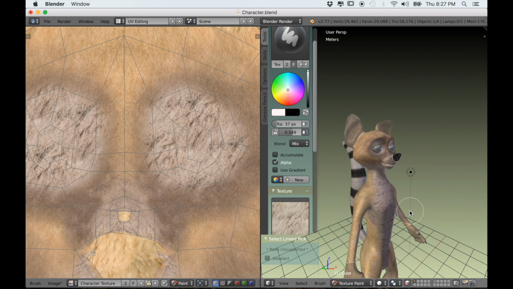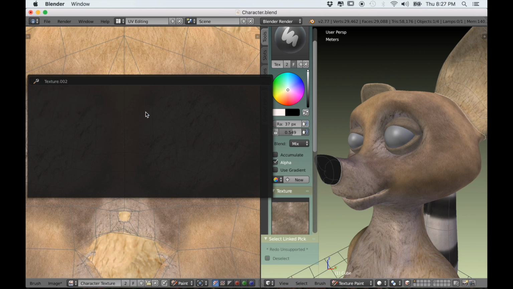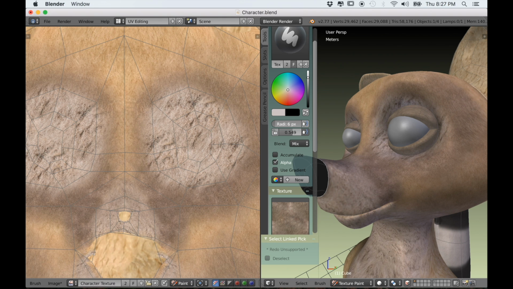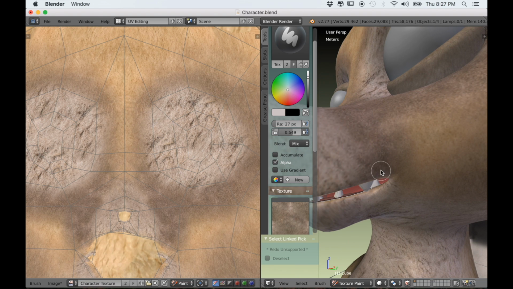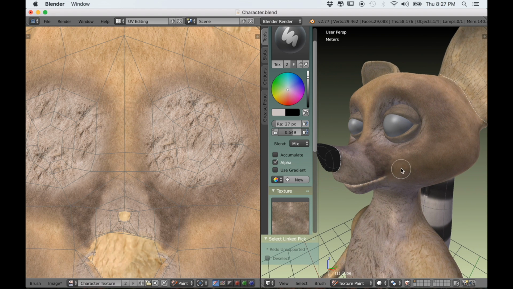So I'm going to go back to my dark hair texture, I think, and maybe darken it up a little bit with the color, and then sort of retrace that border around the eyes and maybe that line coming from the corner of the mouth up to the muzzle or the eyes. Okay, and then just around the eyes.